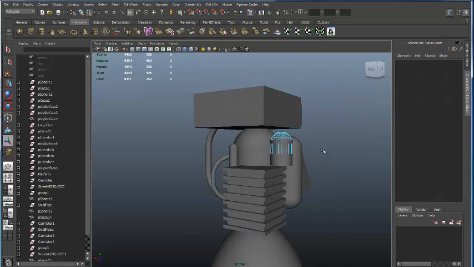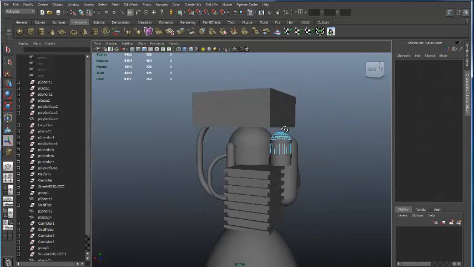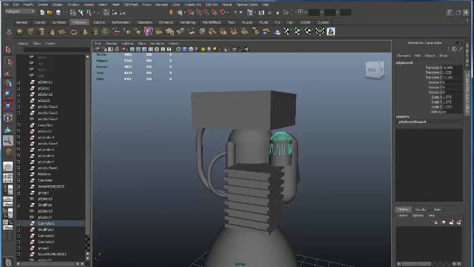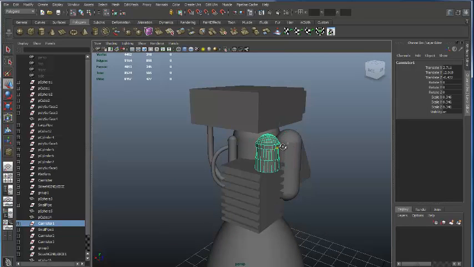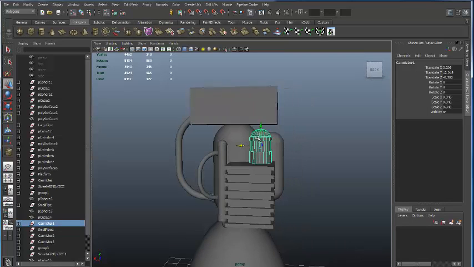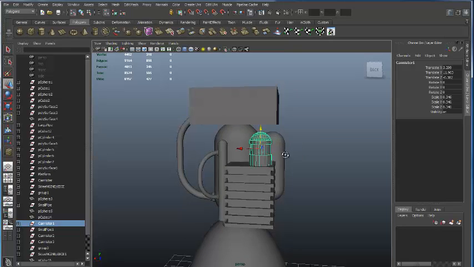I just had a cool idea. I had this little piece, this guy right in here that I wasn't really using. So what I'm going to do is grab him and move him back so he looks like he's right over this piece right here. Okay.